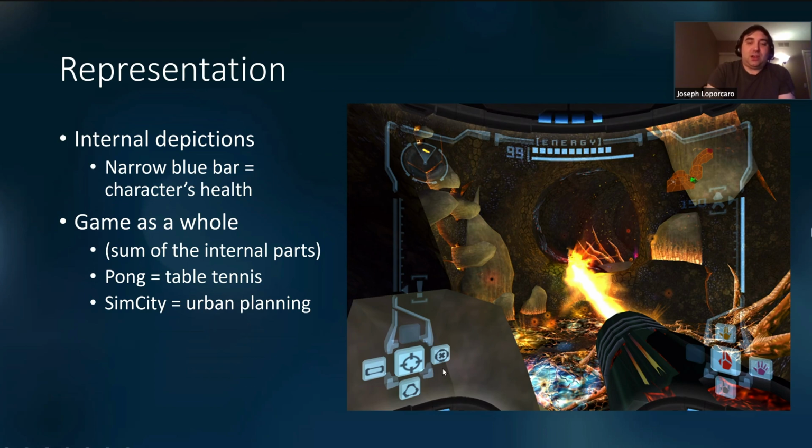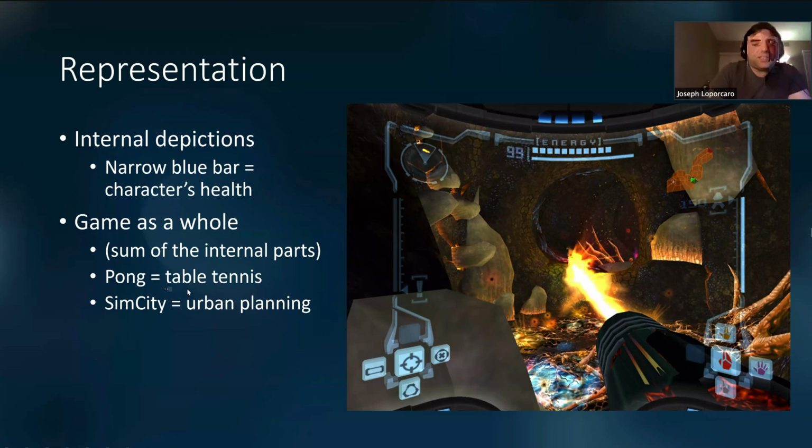For instance, over here we have our normal target scope, we have our X-ray vision, we have this one to zoom in on things, we have one for thermals. And then on the right, they tried to tie it more to the narrative universe by saying, we're not just going to have an icon for the different weapons, but actually for the configuration that this hero would supposedly have their hand in order to use one of those weapons. So it's up to you whether you want to be more direct or more narrative-based. As long as you're properly communicating to your player what you need them to know, then you're doing a good job.